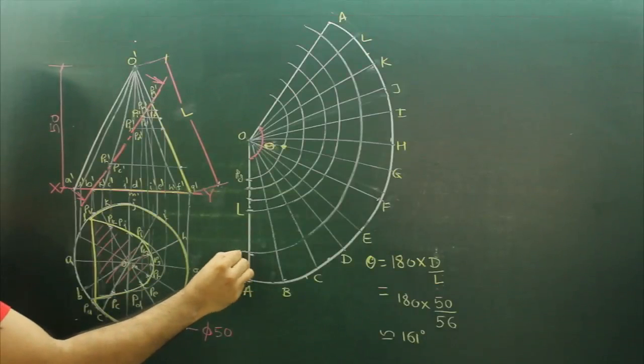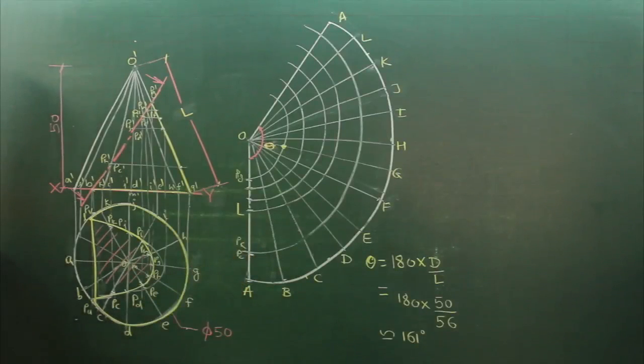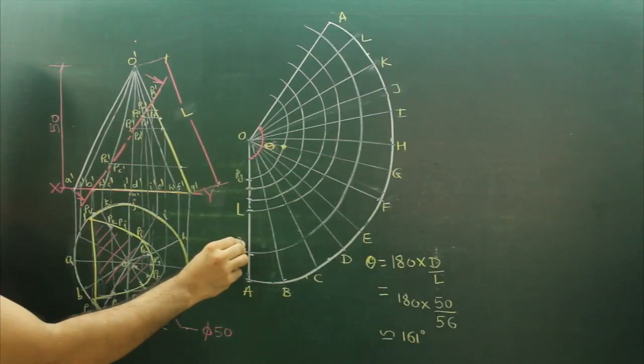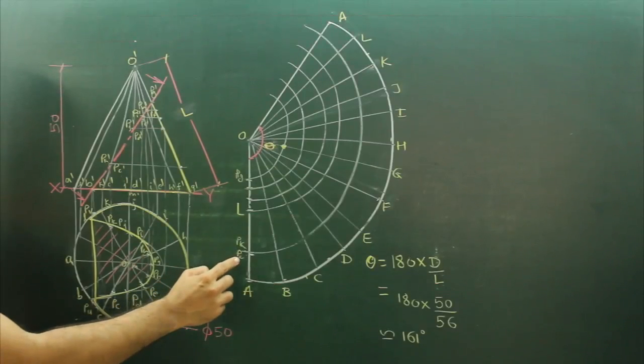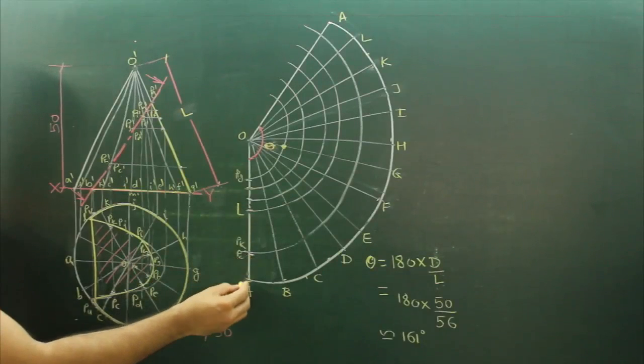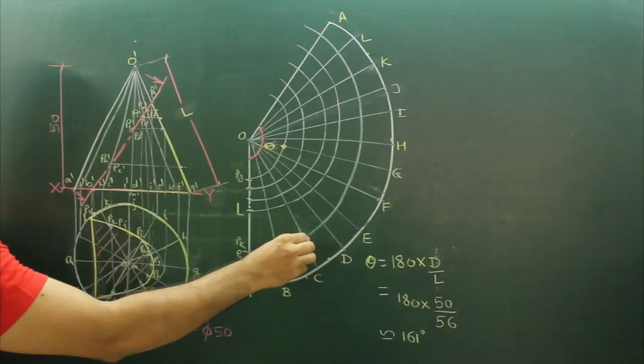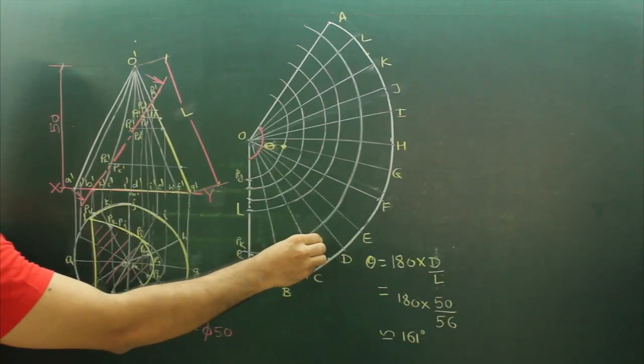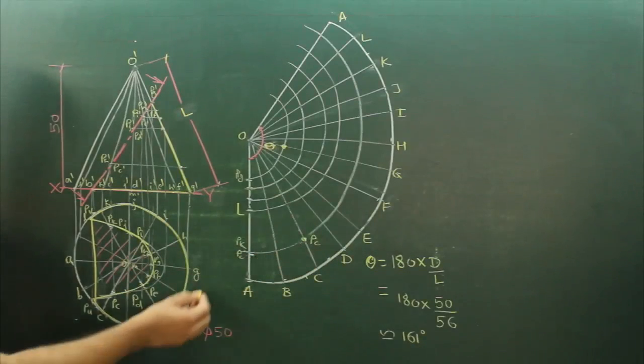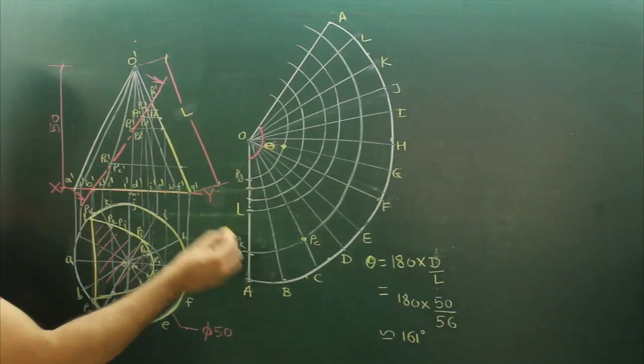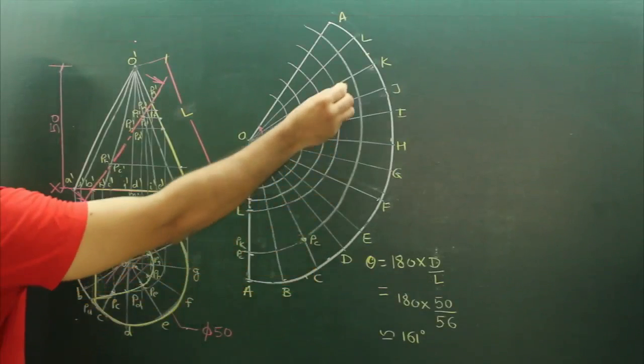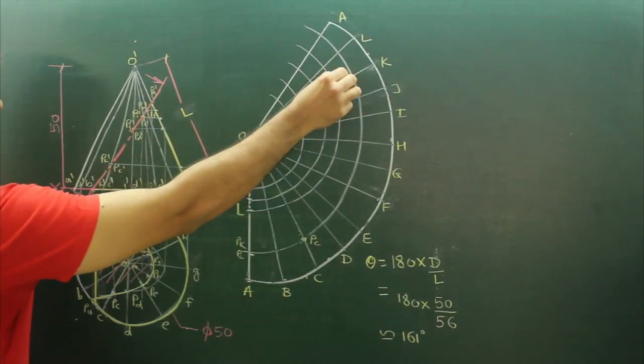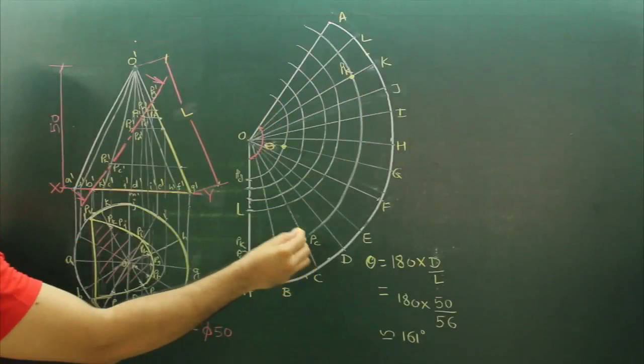This is PC as well as PK. Okay. So this is PC and PK. So what I will do? This I will mark on point C. So PC and PK, we will mark it from here. So we will take it on PC as well as PK. Right? We got two points.